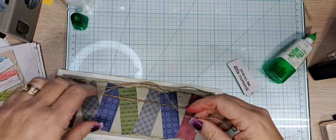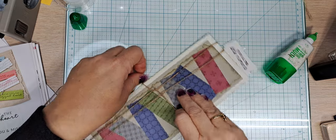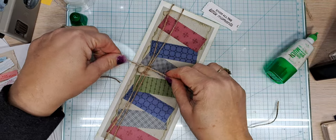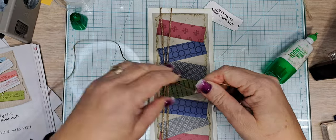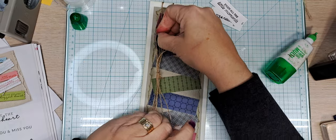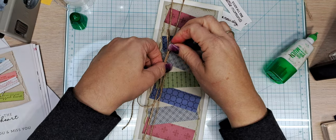And tie this all together around there, because we want it roughly in the center. Oh, yes. Definitely. Yes, yes, yes. Okay.